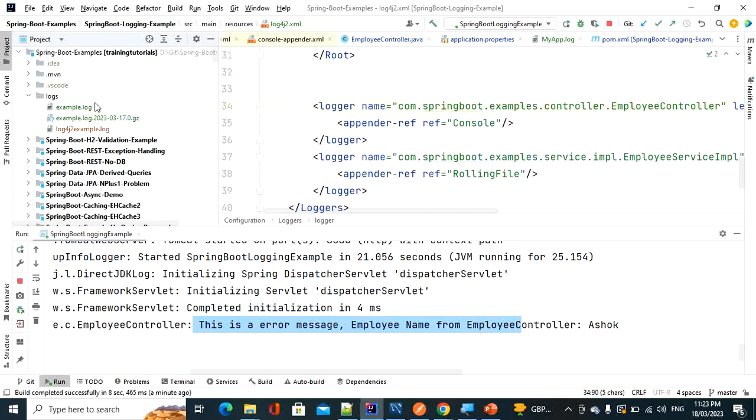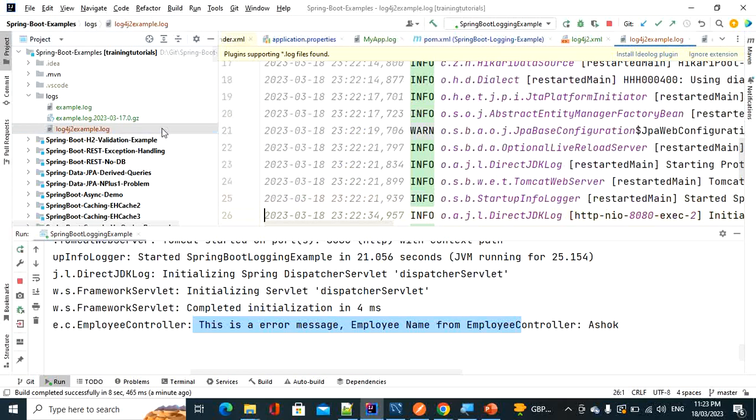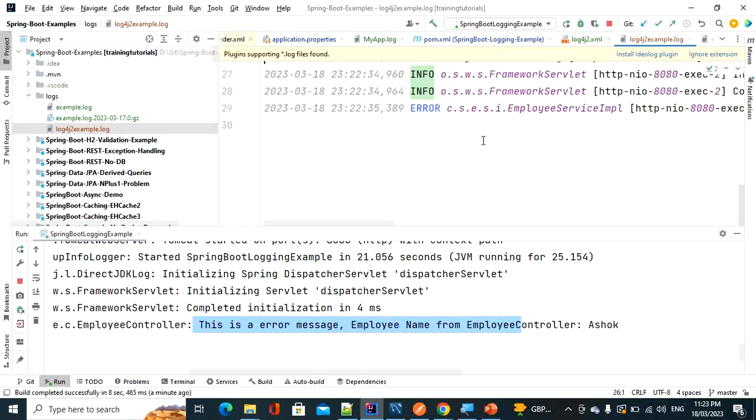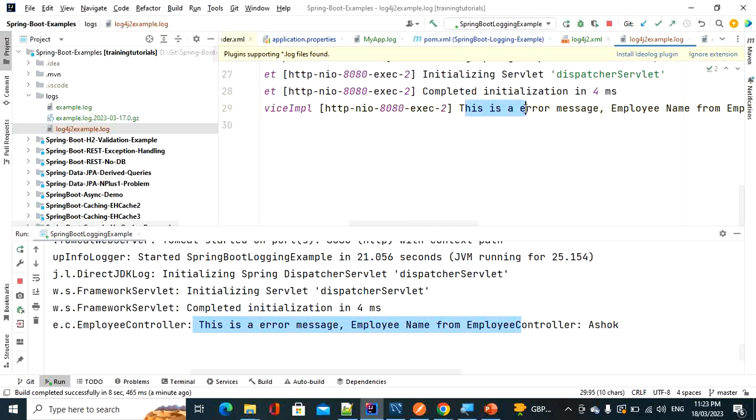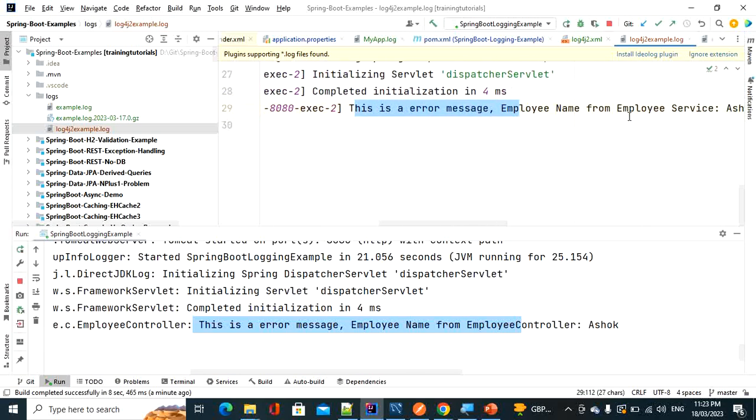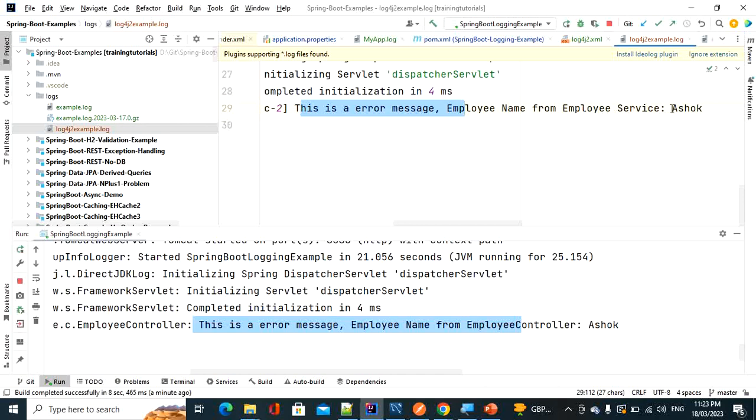Here you can see log4j2 example.log, just now printed. This is the error message, employee name from employee service. So it's working fine.